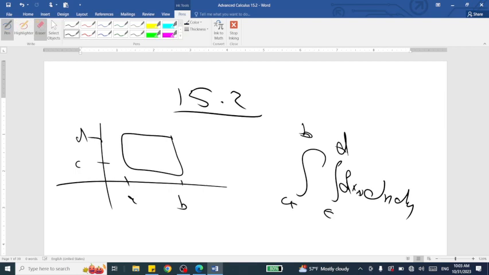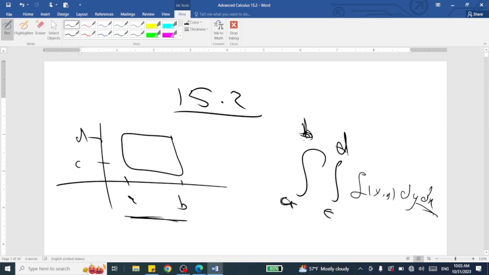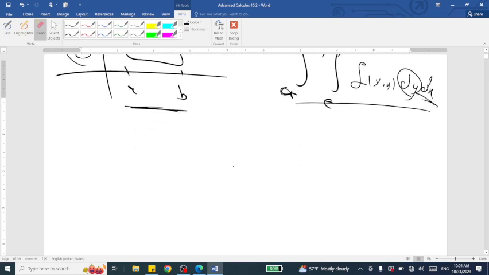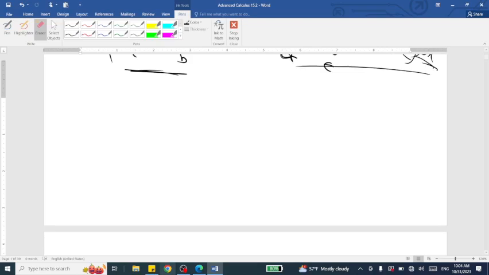In that case we change it to f of x, y, dy dx, if you remember, because x should coincide with the x region, and dy should coincide with the y boundary. Then we tested that dx dy and dy dx are both available. We can find both of them, and the result was equal.